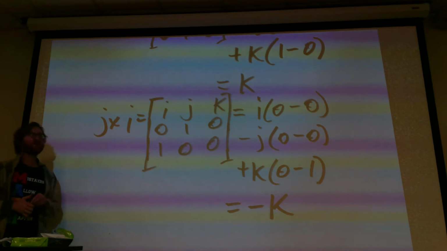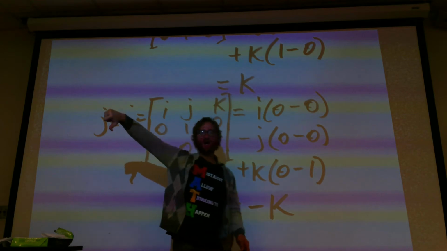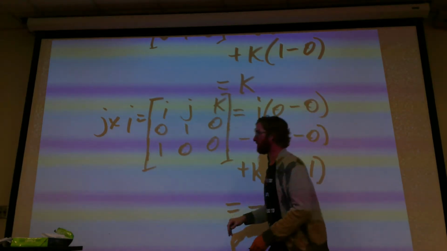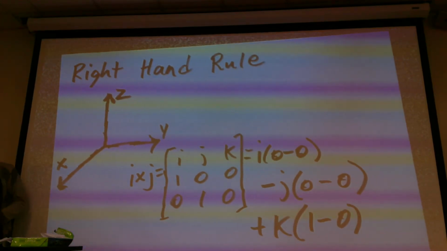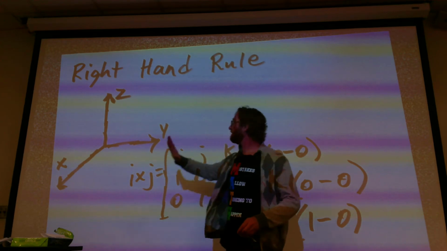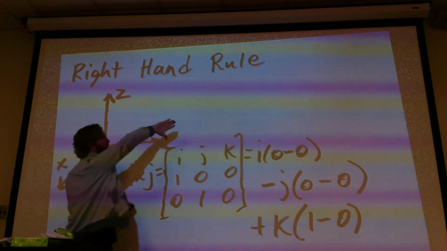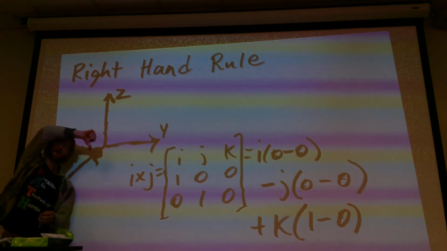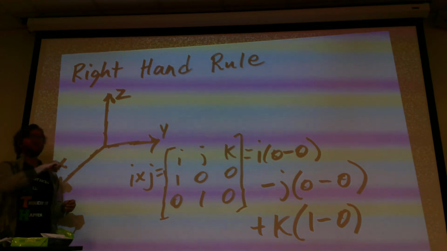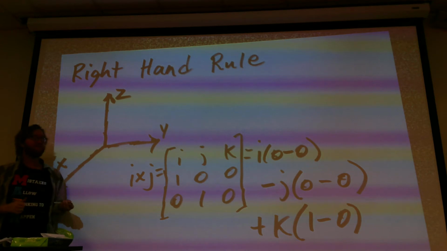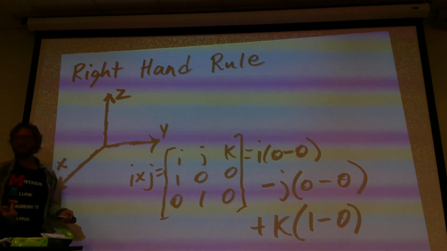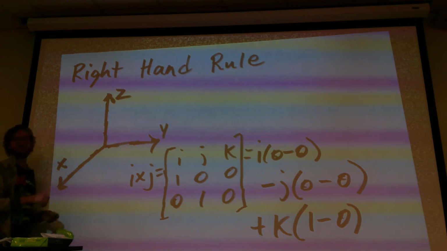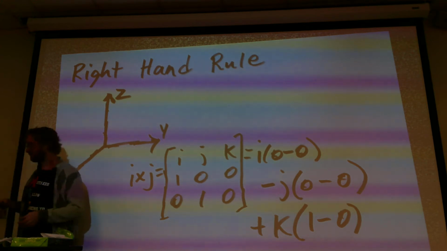So if you did j cross i, and there's nothing necessarily wrong with this, but if I'm going to point my hand in this direction and say j cross i, what would I get? I would get 0, 0, negative 1, which it is. It's 0, 0, negative 1. But that's not the vector that you wanted to produce. You wanted to produce the positive z direction. So that's why we do the right-hand rule for crossing these things.